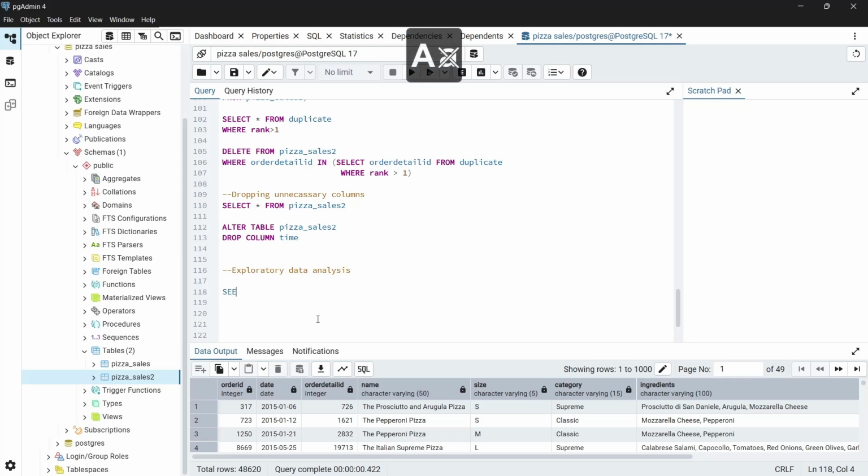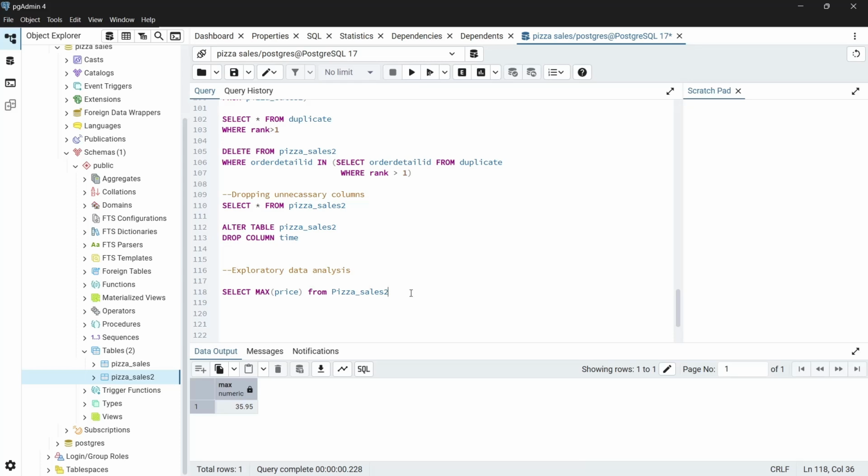For that, I'll just select max price from pizza sales 2, and the maximum is 35.95 and the minimum is 9.75.